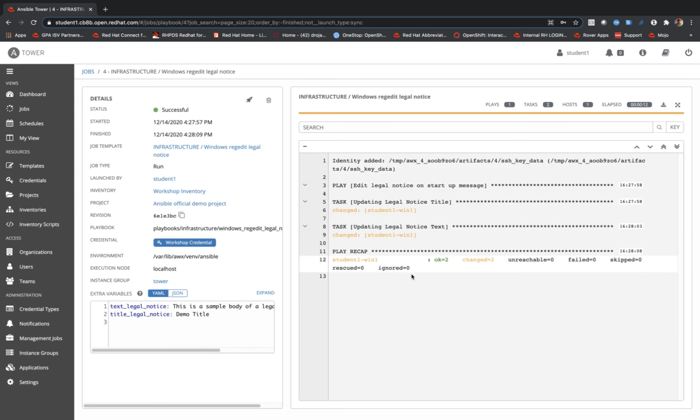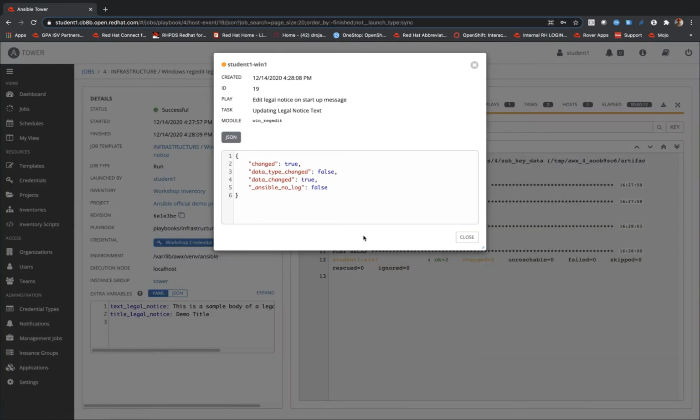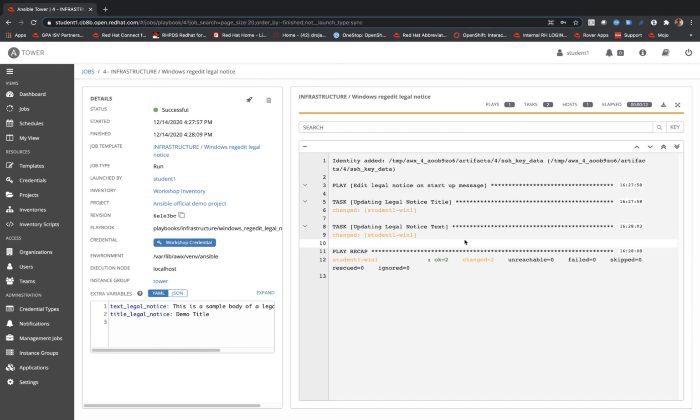All right, so with that has completed. Just to give you some idea, you can click into a task itself and get a lot more technical details of what's being done and what parameters Ansible's using. Right? But again, you don't have to create this. This is all being done for you by Ansible, but it does help in terms of troubleshooting in the early goings. Right, with that, let's go back to our template.